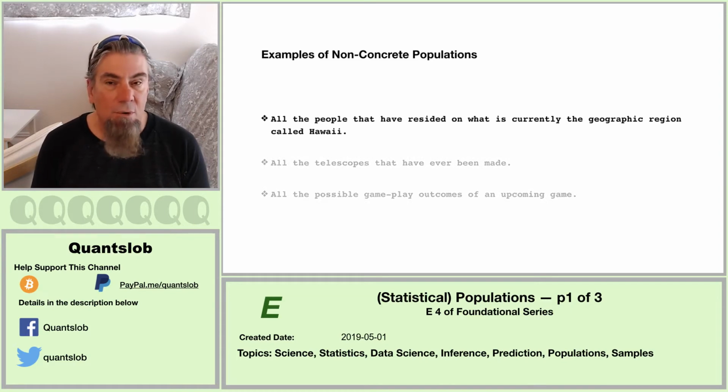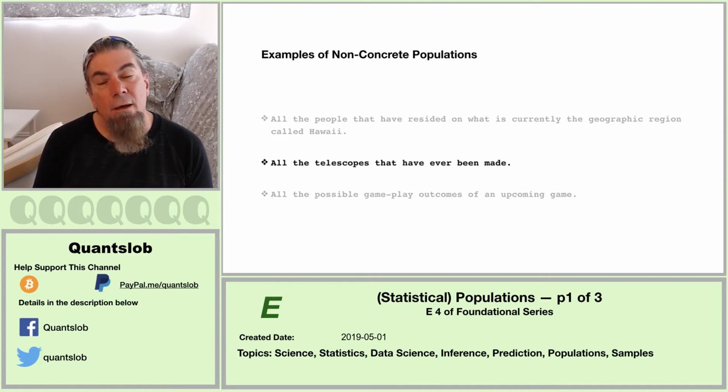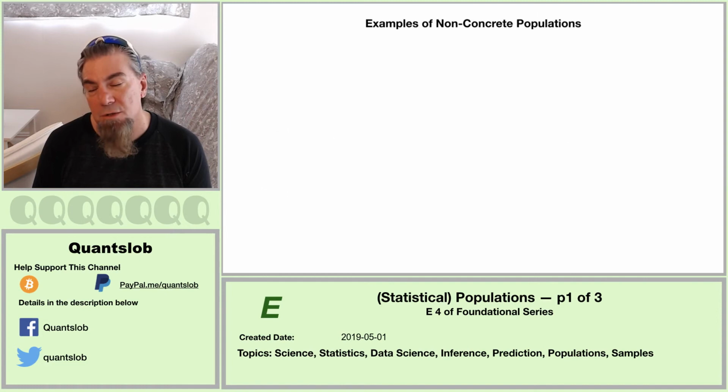In the first example, there's been a lot of efforts made to trace ancestral lines of modern Hawaiian families to the intrepid Polynesians that populated the islands starting 1700 some odd years ago. But even if the project were ever totally completed, it would be a far cry from identifying all the historical inhabitants. So we would regard this as being non-concrete. Similarly, the elements in the second example are not enumerable, so it would also be considered non-concrete.